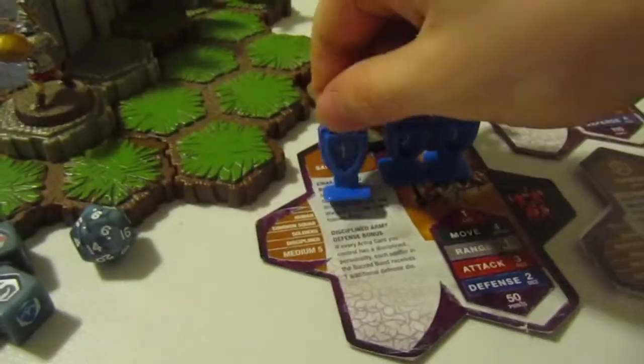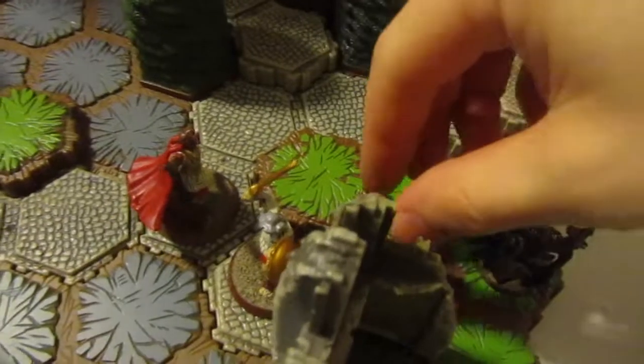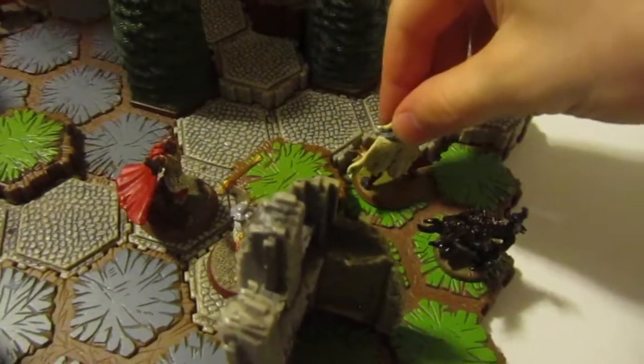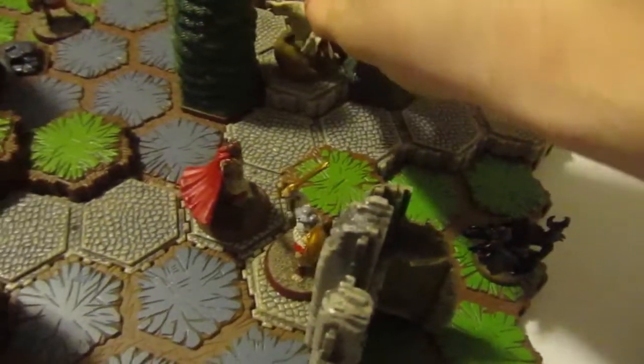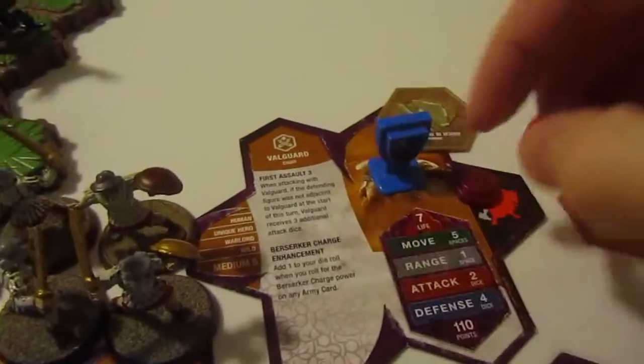All right. So, number one, Sacred Band. They're going to bond with the Warlord. Let's actually take Valgard, disengage. One, two, three, four, five. Okay, so leaving engagement is a skull. Okay, so that's one wound on Valgard. He's got five lives left.